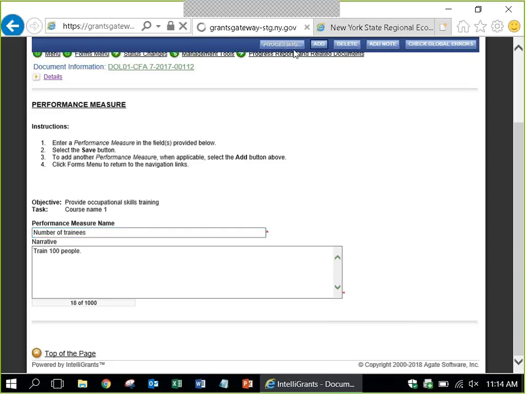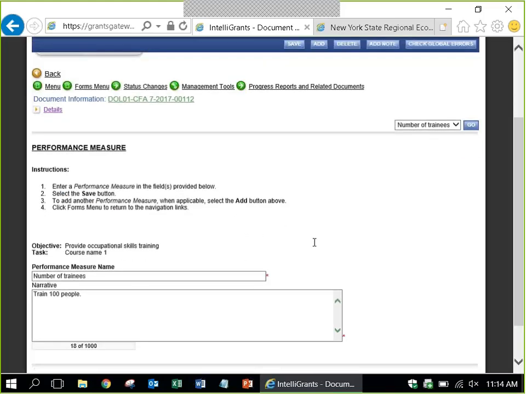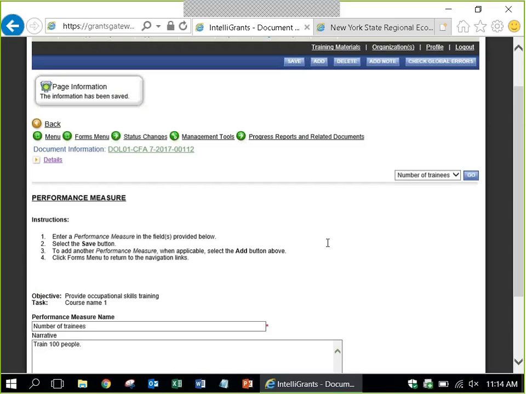You'll have a little more guidance from your project or contract manager, but that's what you're going to be entering here. So the idea here is performance measures are things that are measurable. So we can look later and say, were their goals attained? How well did they do? Nobody's in trouble if you don't achieve your goals, but it's a good way of obviously managing the contract and managing our expectations of them.